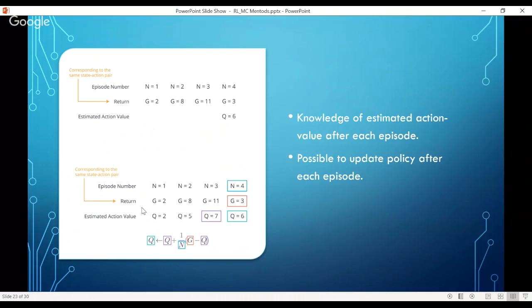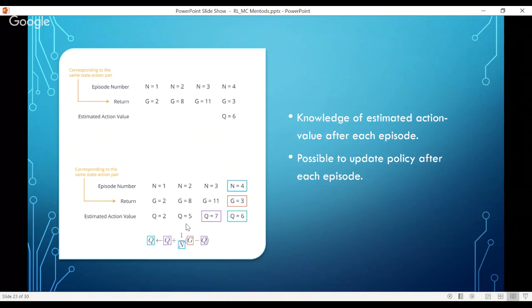The improvement is that once we collect the first episode, we get its return, and that's the estimated action value. Then we collect the second episode, we get its estimated return, and then we update the Q value right away, instead of waiting for all the episodes to finish.